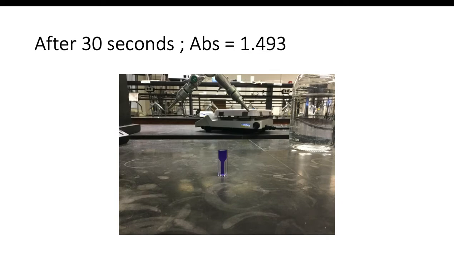If we have a compound that's a fairly intense purple color like this, it's going to absorb light at a different part of the visible spectrum, really the complementary color in a way. For this particular one, you'll see it absorb around 590 nanometers, I think, is where we measure this particular absorbance value. We see an absorbance value of 1.493. Absorbance values between 1 and 2 are on the higher end. Basically, the higher your absorbance value, the more light your solution is absorbing.